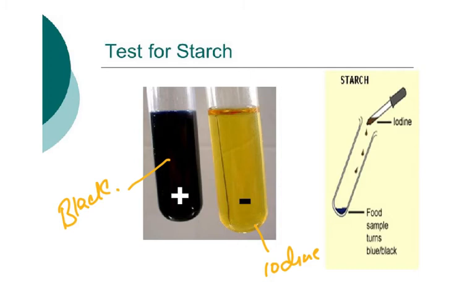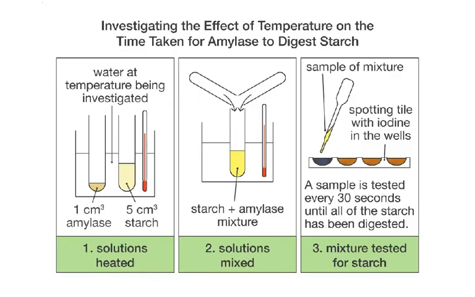So this is the test for starch, and that is why we've given you iodine solution with the amylase and the starch. Now, what is the basic rule first of all? Let's try to understand that. First thing first, you have to keep the amylase 1 centimeter cube. So you must specify the volume. Whatever the percentage of the amylase was given to you, you were taking 1 centimeter cube of that. So the volume has to be specified.